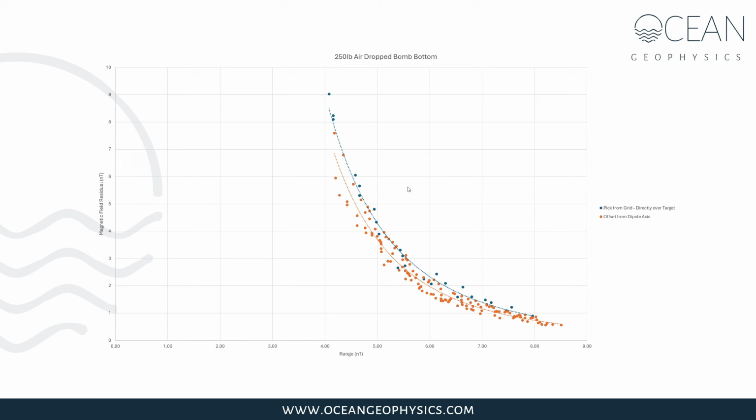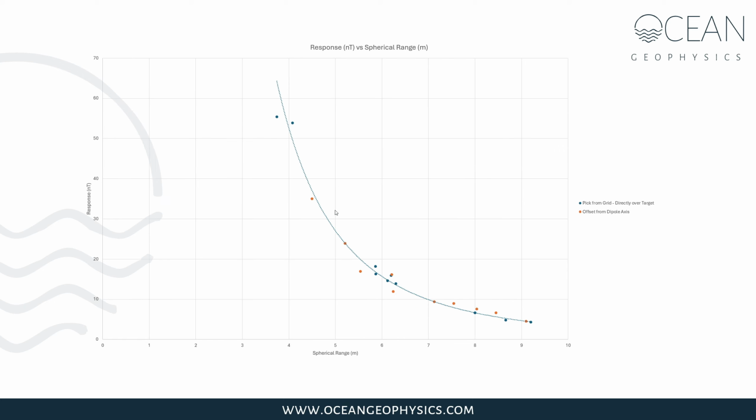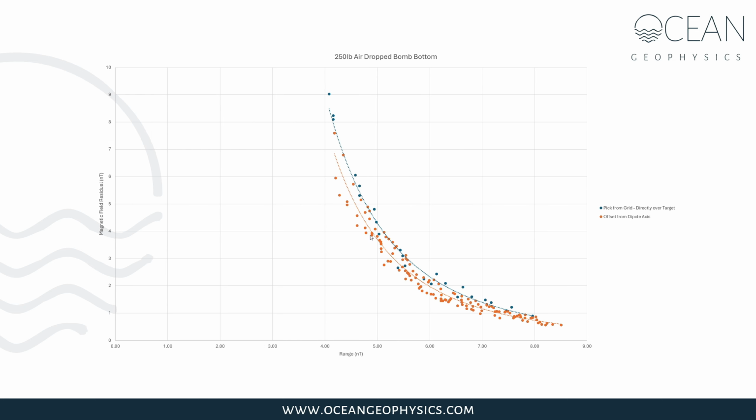And this is worrying because the entire assumption about dynamic coverage is predicated on the fact that this actually shouldn't occur. Our offset lines, after accounting for 3D distance, should plot on our response curve, the same response curve that was produced from picking from the grid from the SIT trial, but they don't. So the assumption is incorrect. This is why targets are not detected, even though they are within the spherical range. So we don't know why this is occurring. If we knew at this point, we would be writing a scientific paper.